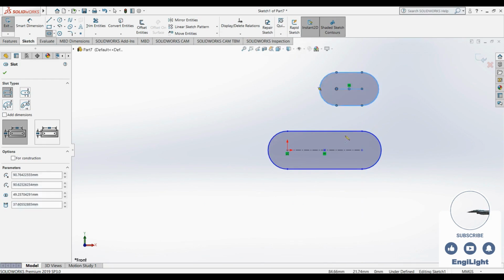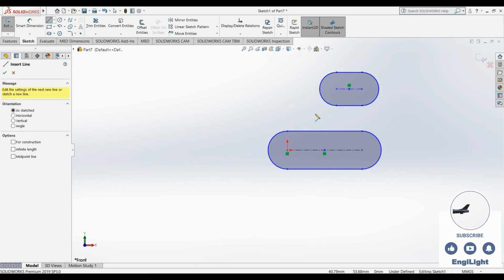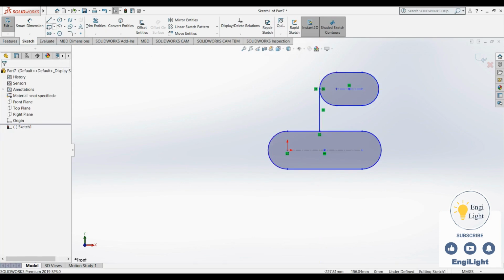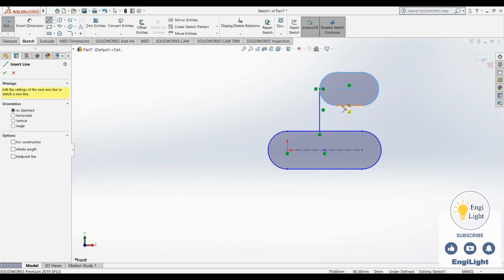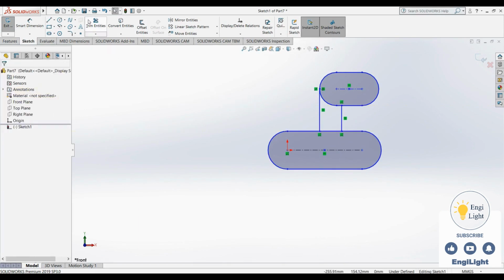Then I press Escape. Using the Line tool, I draw a line here, and another line here. Then, I use the Trim Entities command to remove the inner entities.